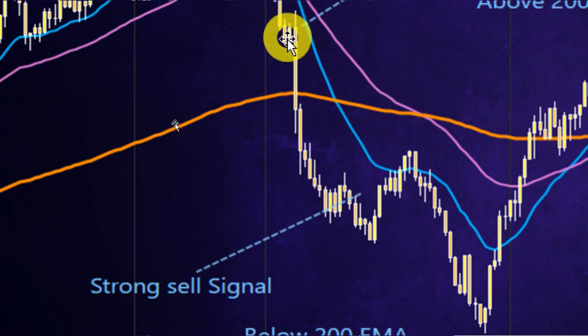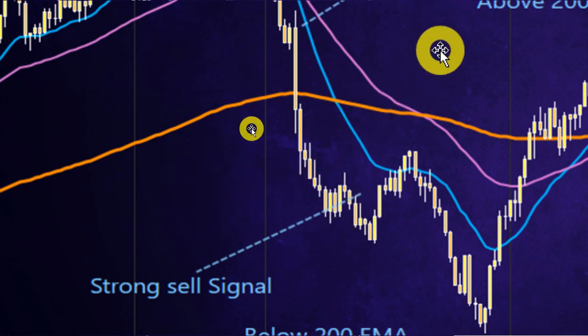But once you get the cross, once price drops below the 50 and the 20, and then once price drops below the 200 and the moving averages are pointing down, because sometimes you'll get this where the price is below all the moving averages, but the moving averages are pointing up, and that's actually the time to buy. We just saw that on the other chart where it dipped below all three moving averages, but the moving averages were still headed up. That's a different scenario. Okay, sell signals have to be where the moving averages are coming down, always.